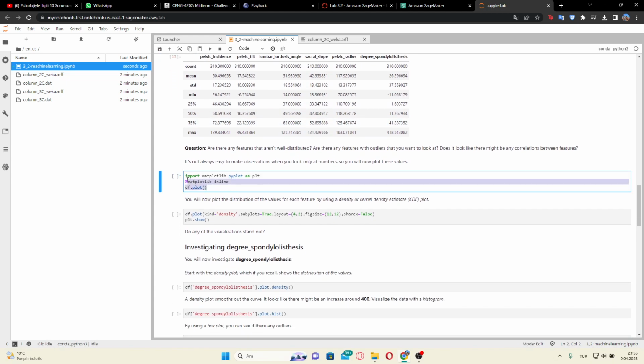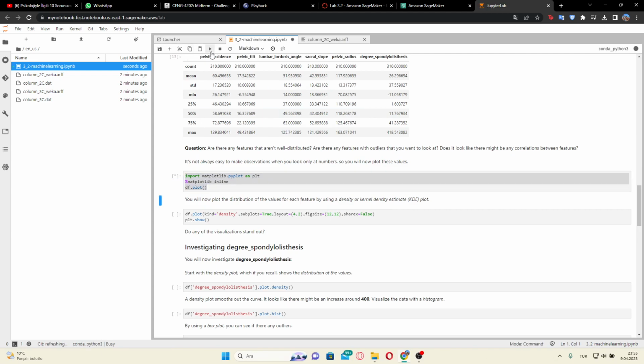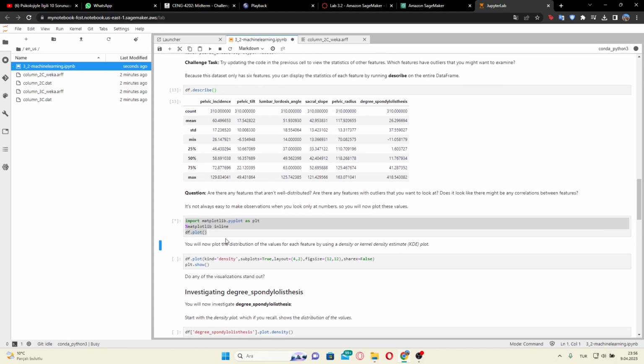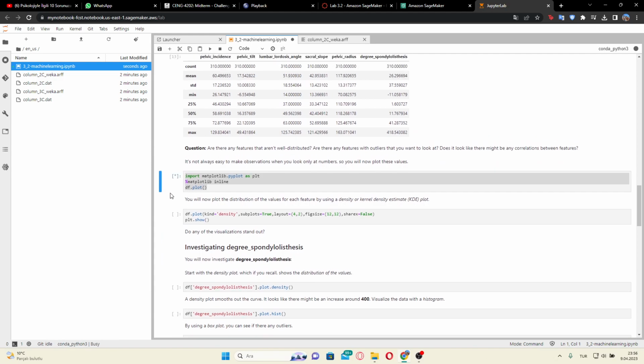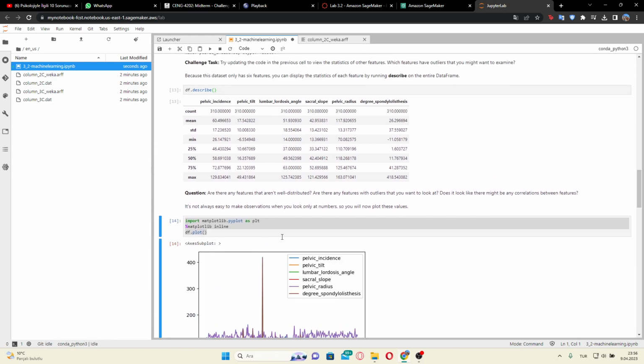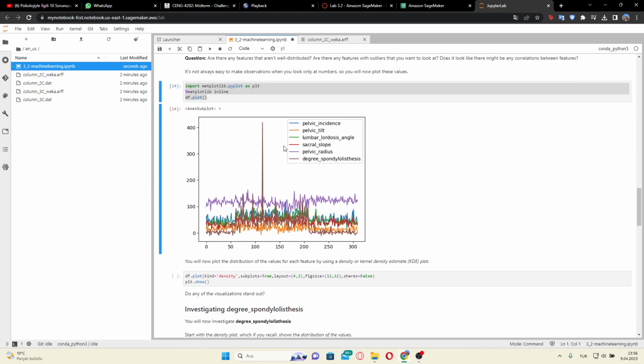Now we will plot the graph. Yeah, it needs the plots, so I should maybe, yeah, it works now.